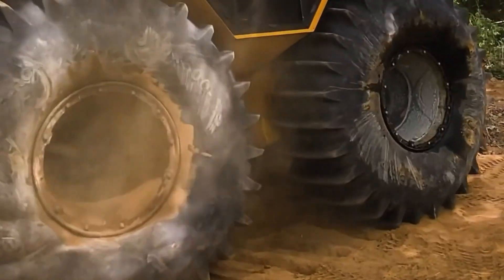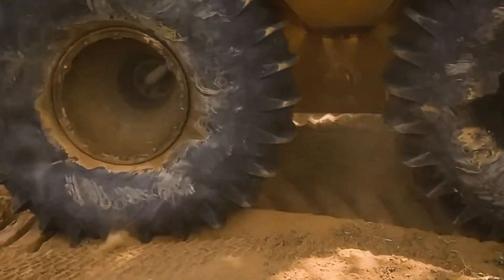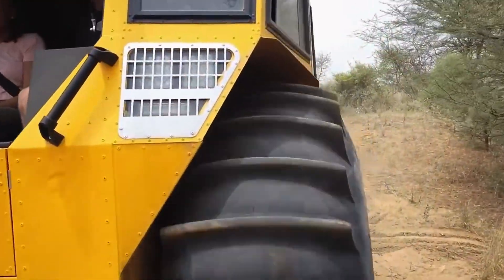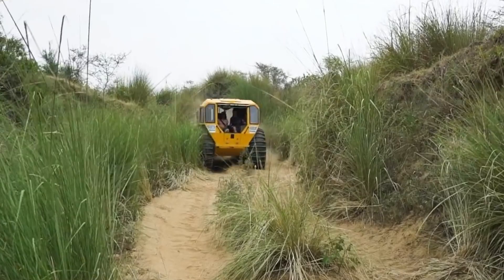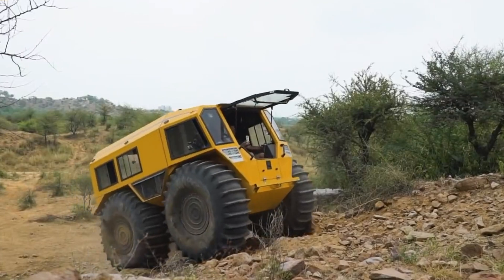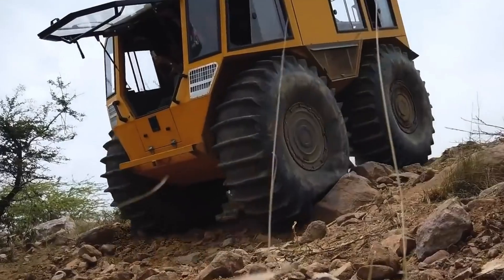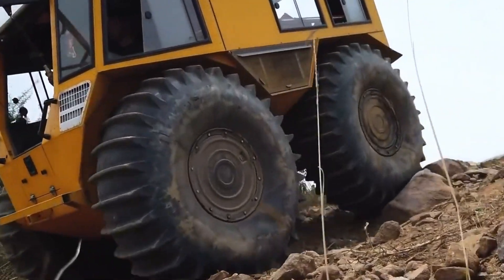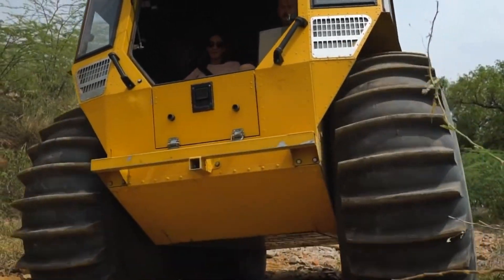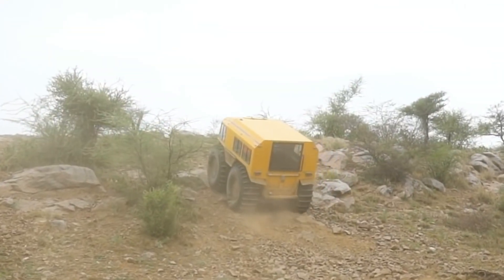Remarkably, the tires can be inflated using exhaust gases on the go, ensuring it adapts to shifting conditions effortlessly. Endorsed by the United Nations for its role in humanitarian missions, the Sherpen 1200 seats up to eight passengers and is now preparing for a leap into autonomous operation, positioning itself as a critical tool for both military and civilian use. This indomitable machine is redefining rescue and exploration, tackling ice-covered wastelands and disaster-stricken zones with relentless precision, while gearing up for a future where it may operate independently.